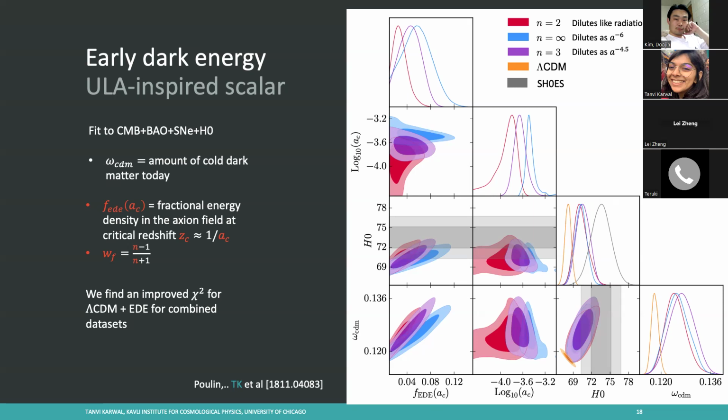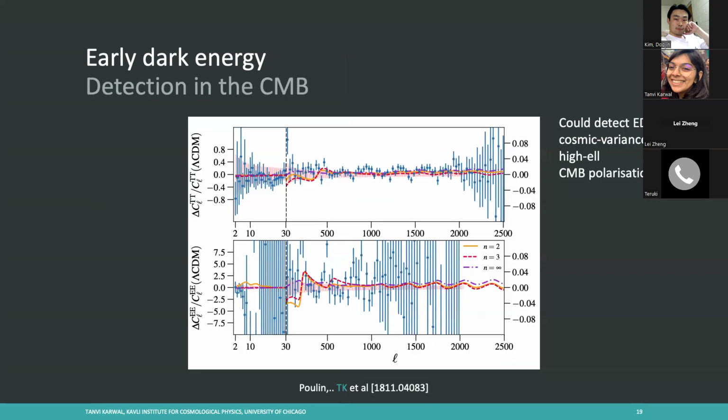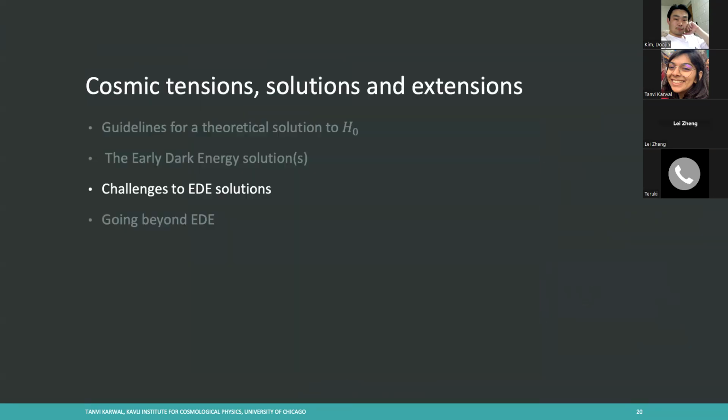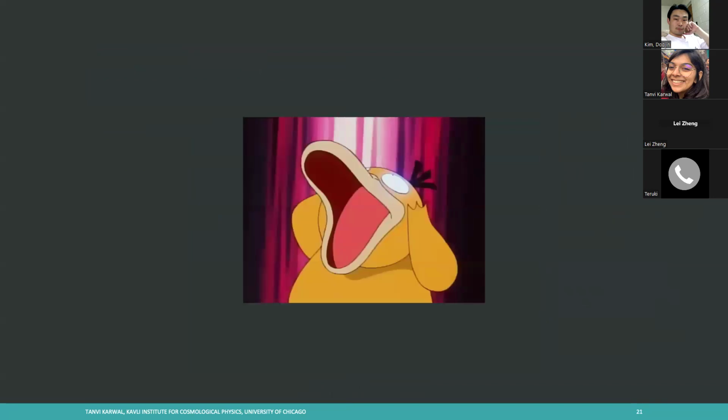They also improve the fit to data. We find that early dark energy fits data better than lambda CDM does. It fits just CMB data also better than lambda CDM does, which is really great. Moreover, we can probably detect it in the CMB. In fact, we have probably already seen hints of it in both ACT and SPT data. So I've painted a really great picture for you. We have the Hubble tension, but we know how to resolve it. Our resolution can be found by many different fundamental models. It can be detected in data, and it fits current data really well. But so far, I've concentrated on just one tension.